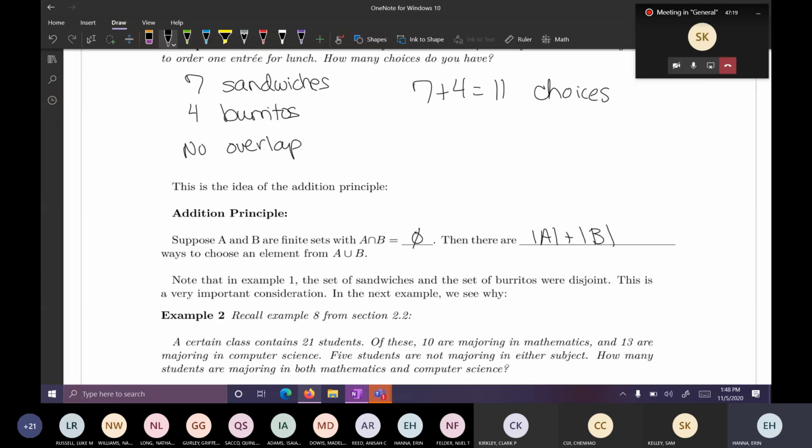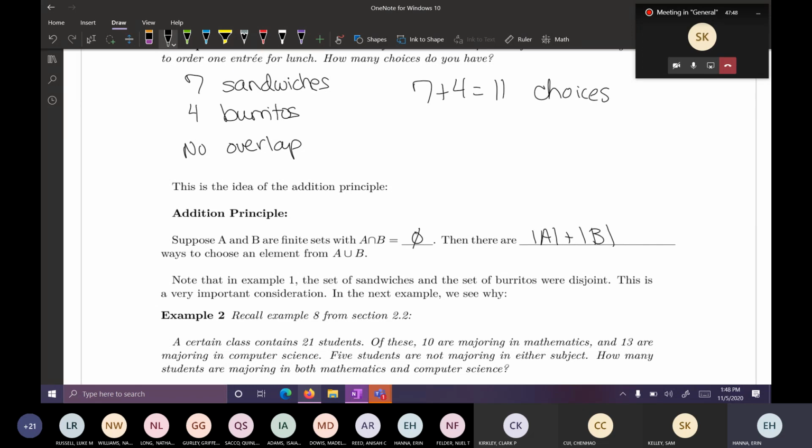So that's what we're looking at in chapter 4, at least to start off. We're trying to look at ways that we can choose things. Sometimes we're going to care about the order, sometimes we're not, and that kind of deal. So in this case, if we're just considering how many choices there were for our breakfast, our lunch, whatever it was, since they were disjoint sets, we could just take the elements of each piece and add them together.